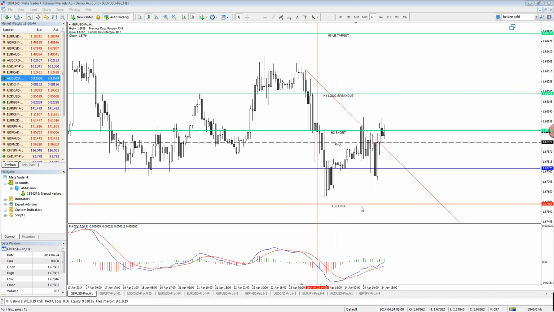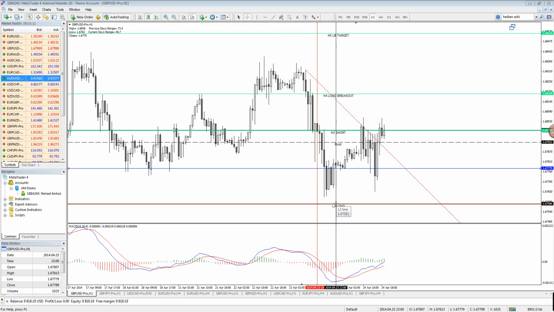Now, if you don't use Camarilla, you can do this with any pivot point indicator, because pivot point indicators will plot those levels like this. So this doesn't have to be L3. It's L3 because I use and teach Camarilla trading. But other methods also plot those support and resistance levels. So let's say this is Fibonacci pivot points, or Woody pivot points, or daily pivot points. Then the same logic is applied.